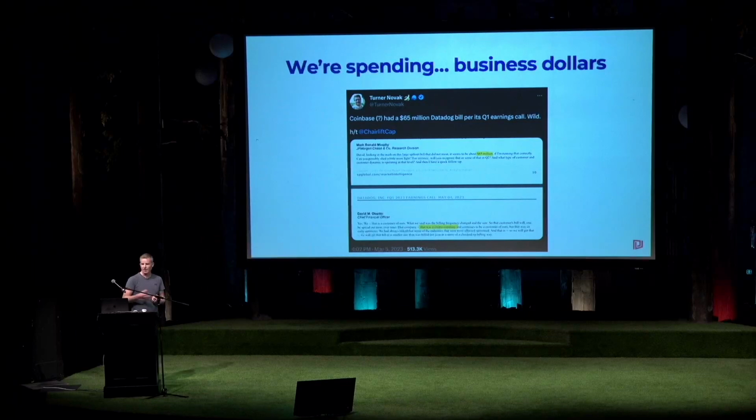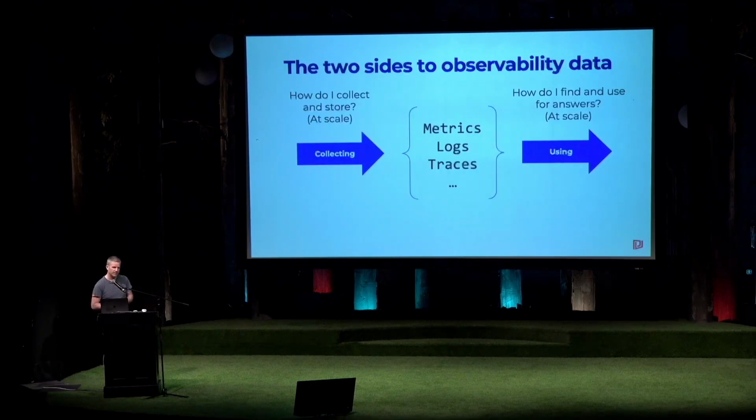Now, when it's engineering time internally, and perhaps we're spending on storage costs and so on, and we're rolling our own, it's actually sometimes quite hard to see what the real cost of collecting all this data is. When we pay an external vendor, that cost can be very clear. This has come up. I'm surprised this particular tweet hasn't appeared yet in the slides, but obviously it came up in Joe's talk on Monday around the cost of observability, that maybe we have gone too far and it's not sustainable. Now, this is just one data point. It's a bit of a moment where I think we're all checking how much we really are spending and how much value we're getting out of our observability data.